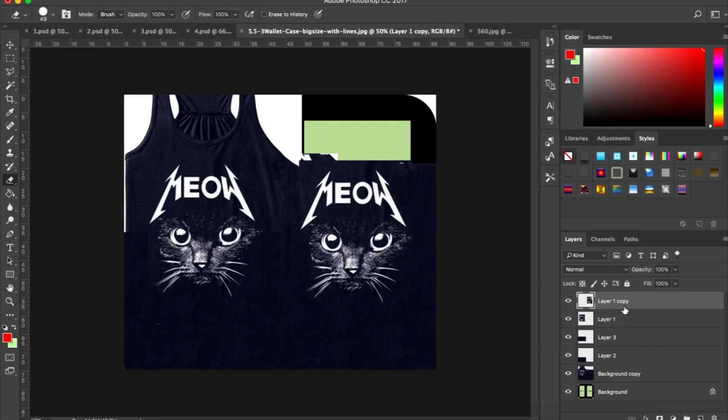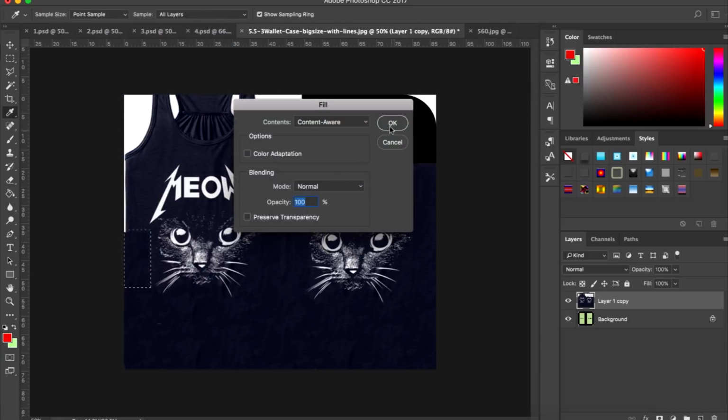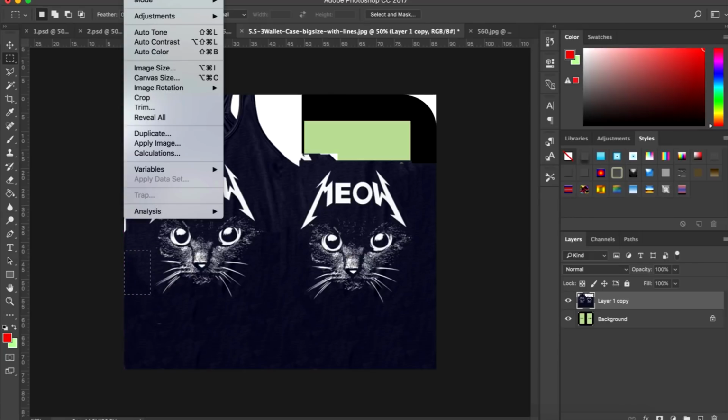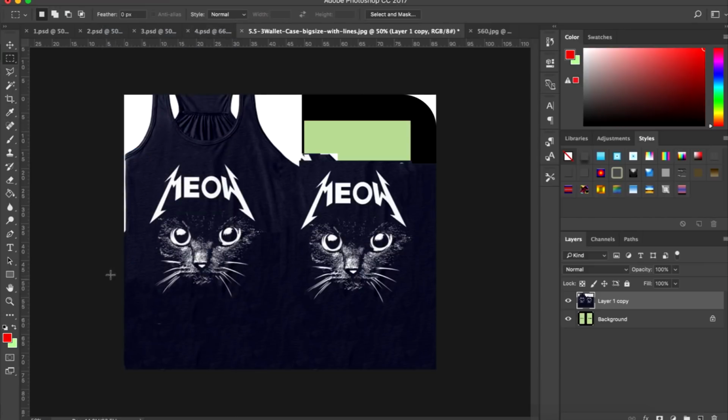What I like to do now, once I have a little bit of this, I'm gonna merge these layers right here. Merge layers, and now I can actually get a better result. See, it's really hard to blend that, so I'll just Content Aware that again, and it should blend it better for me automatically. Let's say Content Aware, Fill. It's my favorite tool. It makes it really easy. And if I want to blur it or sharpen or smudge it, I can just smudge it a little bit, just if I like that.